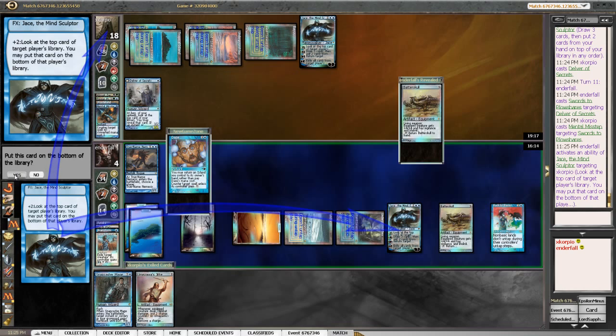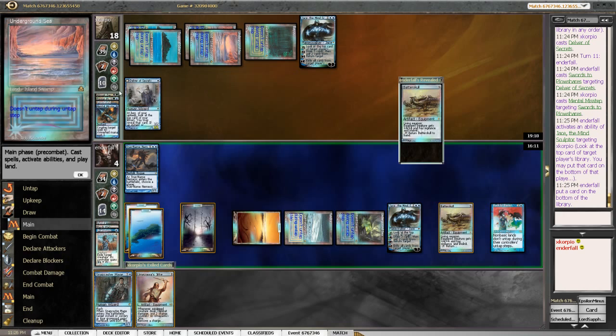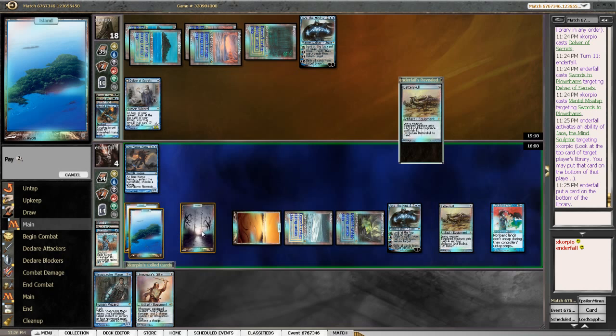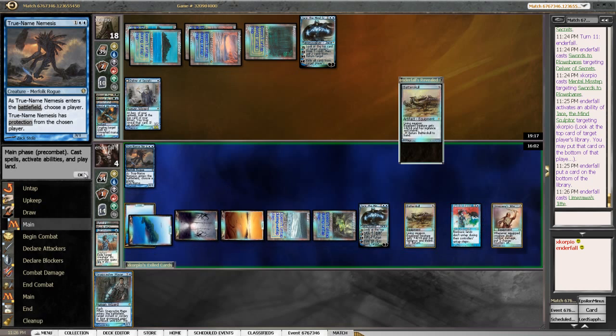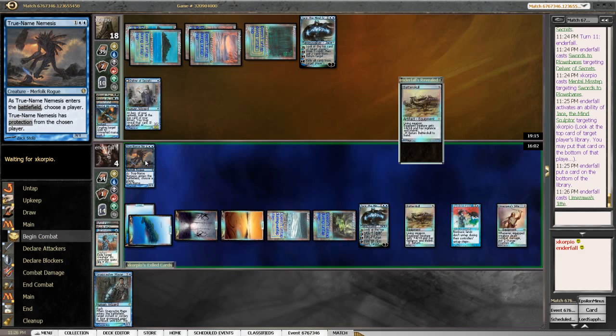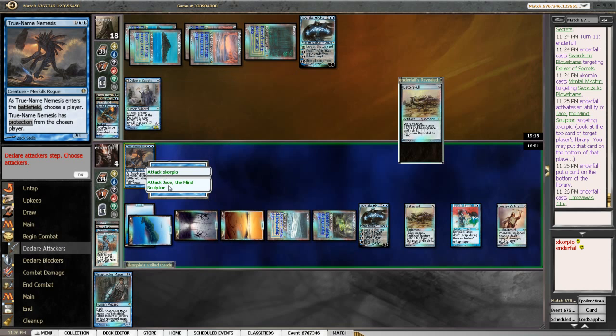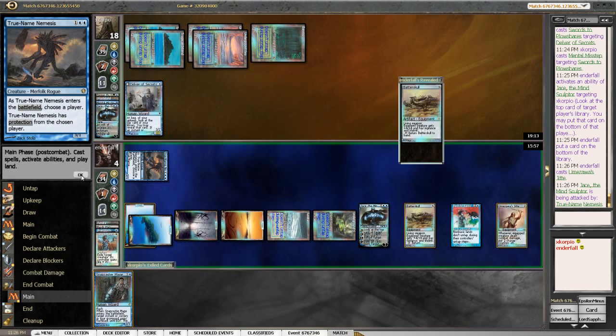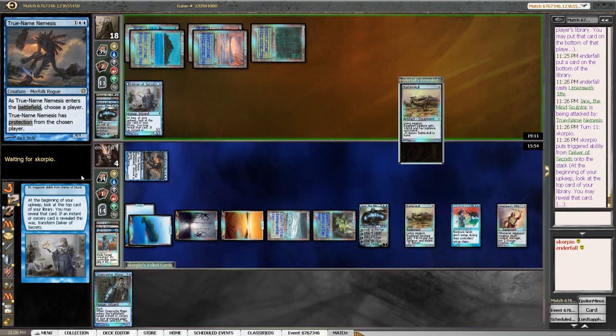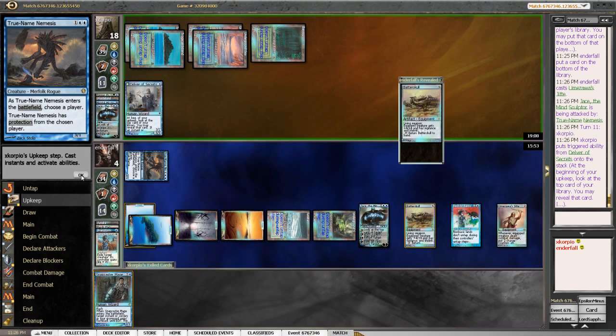Actually, he can use that to replay one of his dudes, so I'm just gonna play this Jitte now. And I'm gonna attack his Jace. Get that off the board. And hope... Oh! That was pretty dumb. He's gonna flip Delver next turn. Oh no, he didn't. Never mind. So he didn't flip Delver. That's good.